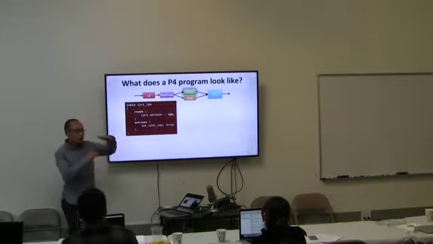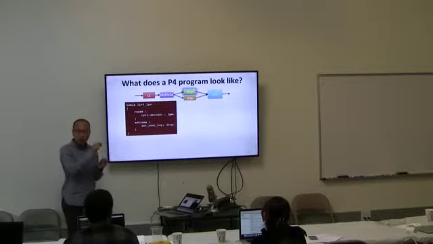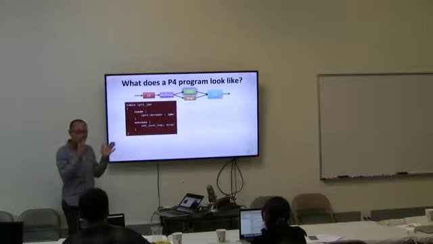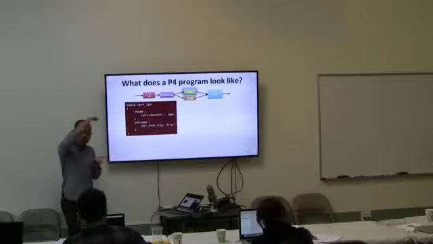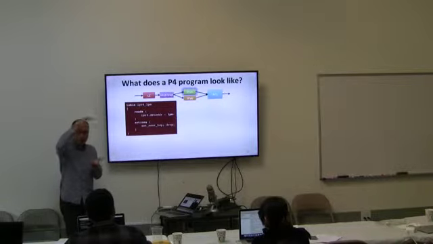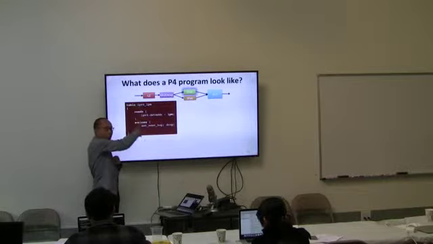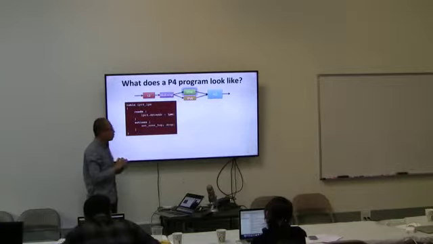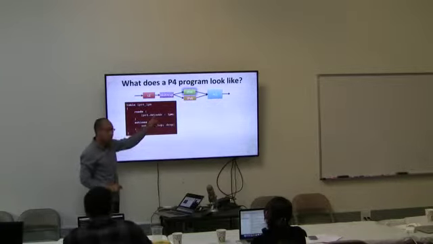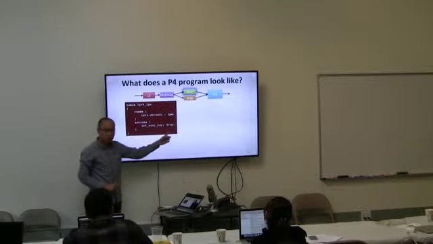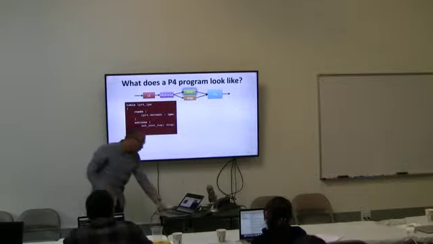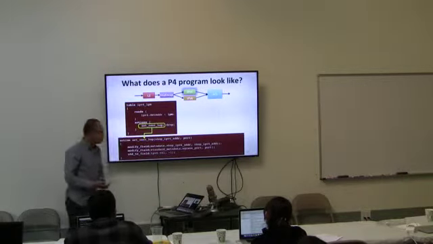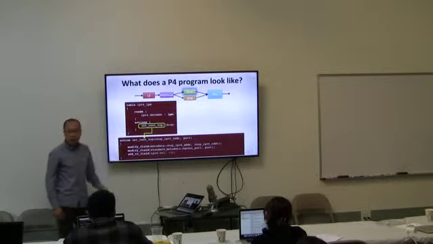And then each entry in this table, I'm going to populate later at runtime. So table population is not done at compile time. At compile time, you just define the table so that the compiler can reserve enough resources to host this table. And then at runtime, you'll be populating or depopulating this table through your own protocols. When that happens, you will associate each entry that you add into this table with one of these actions.